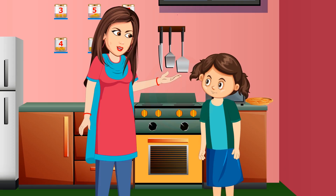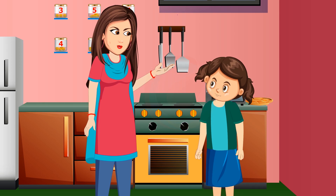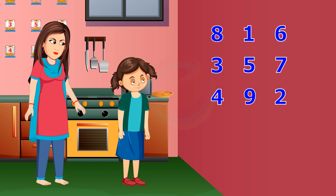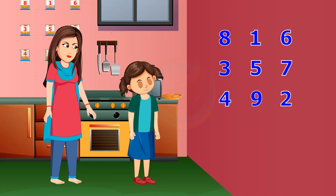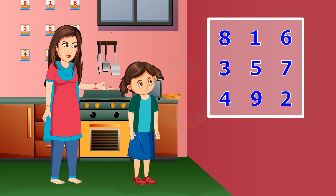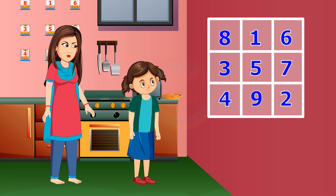Before building the magic square, Mom explained some important vocabulary. She asked Milima to think of the arrangement of sweets in jars like a grid and asked what shape the outer boundary reminded her of. It's a square shape — and that is why it is called a magic square. The inner compartments of this square are called cells, or koshtha.